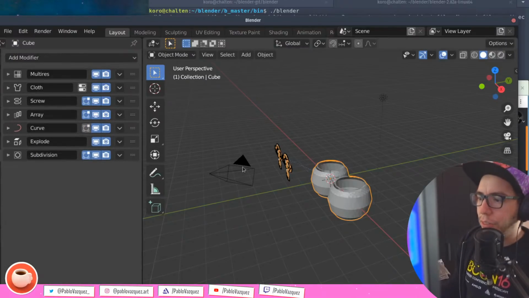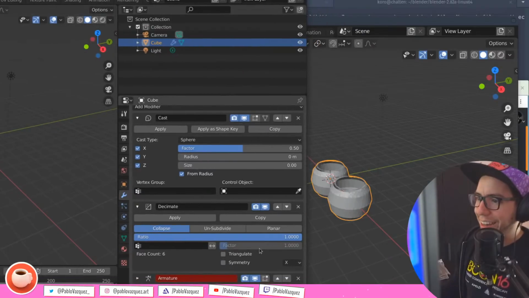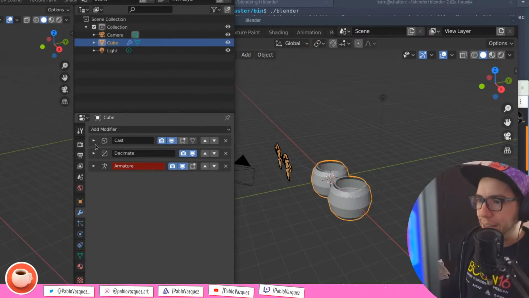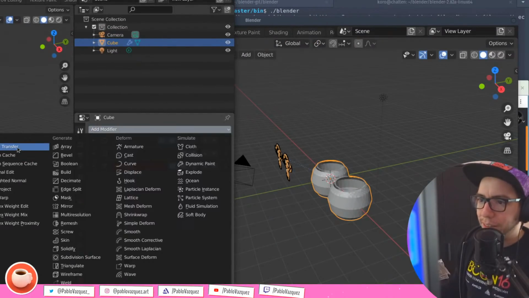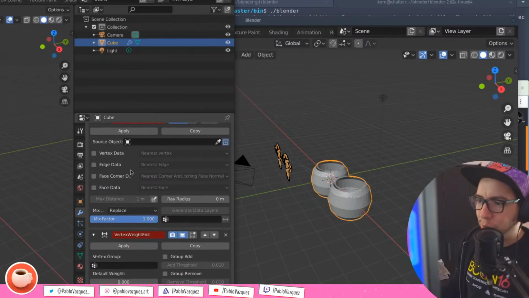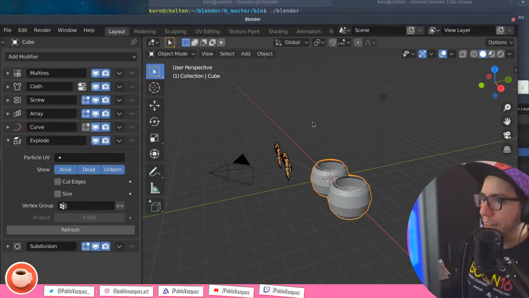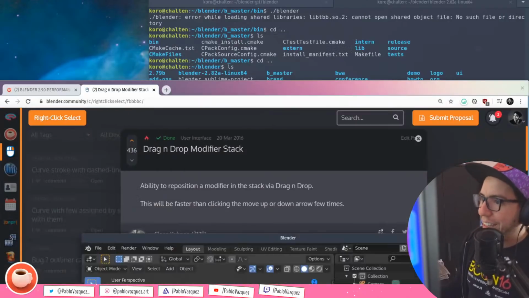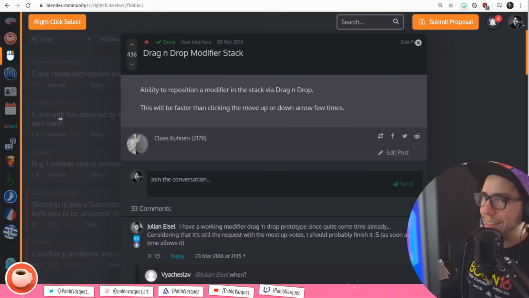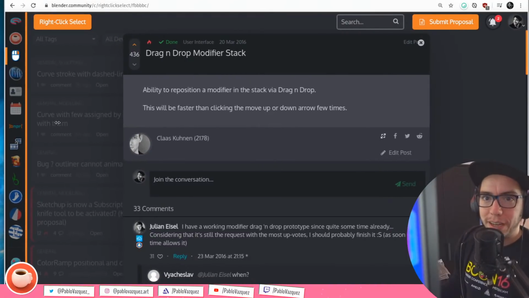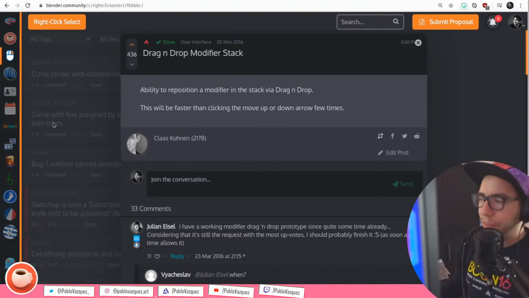So you don't have the insane list that some modifiers have, like the data transfer or some vertex weight ones, which are super long. Now it's a bit more tidy. So that is just one of all the improvements that we have for today. This is a crazy amount of work. Congrats Hans, and congrats Willem Reinisch, also working on the user interface side of things.